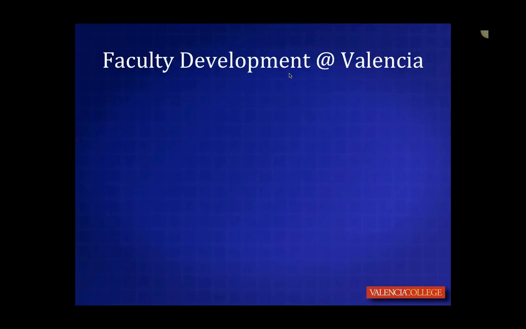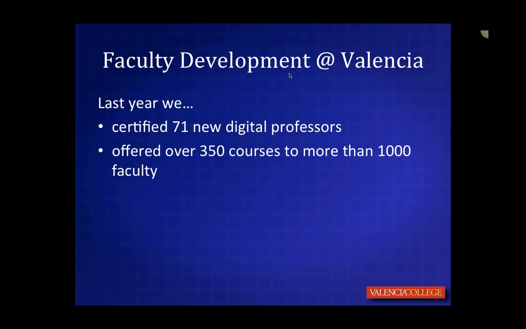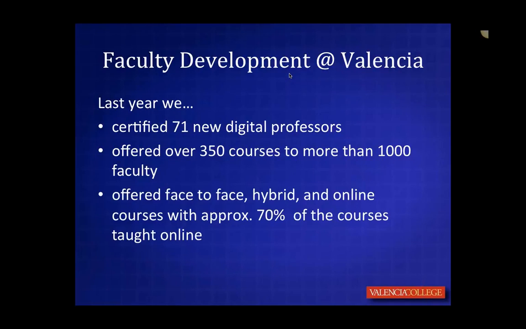Just to give you a little background on what faculty development is at Valencia: last year we certified 71 new digital professors, which is a system we have to say people are authorized, have the capability, and have had training to work in digital environments and teach online. We offered 350 courses to more than 1,000 faculty last year, so we've got a pretty big program. We offer classes face-to-face, hybrid, and online, but about 70% of our courses are taught online.